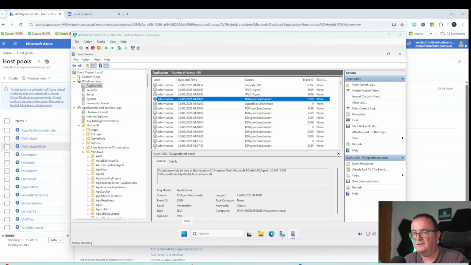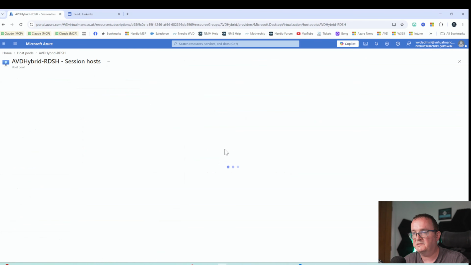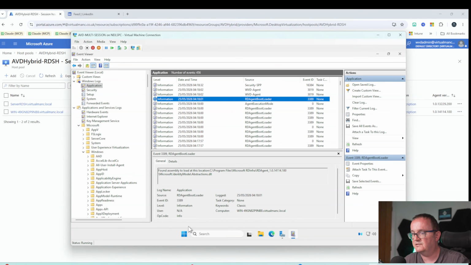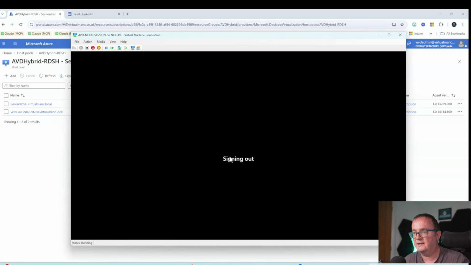But most importantly, if we now head over into the Azure Virtual Desktop console, you can see here it's now saying machines 2. And if I click in here, we can now see the session host, right? That's the session host that we were on previously. So we'll log off from that session host, launch the Windows app, and make sure that we can connect to that session host as well. Let me just log off from here, click sign out.